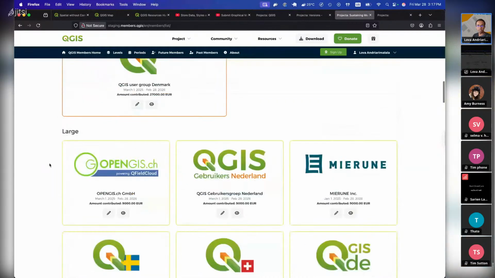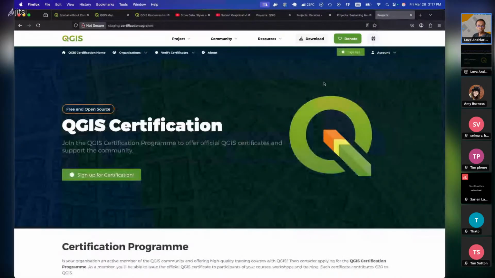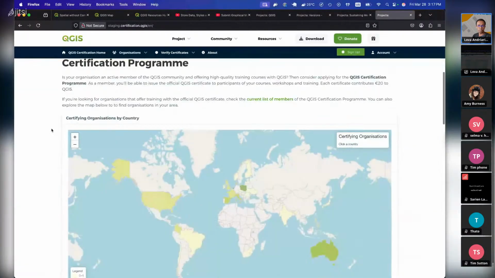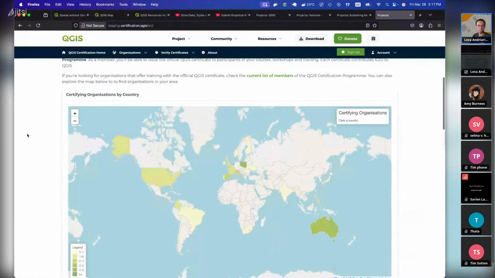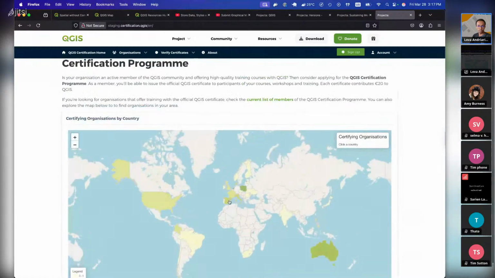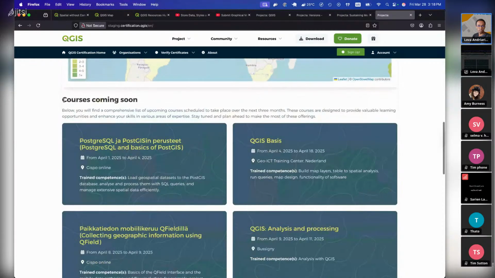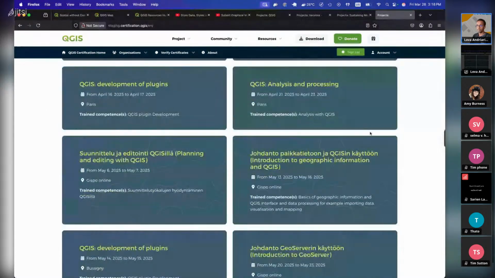And finally, for the certification, it looks the same for the page detail, and with also a map that maps the certifying organizations. You can see the list here of who the certifying organizations in this country are, and the list of courses that are coming soon. So that's basically it for me. Perhaps we could hand over to Selma.